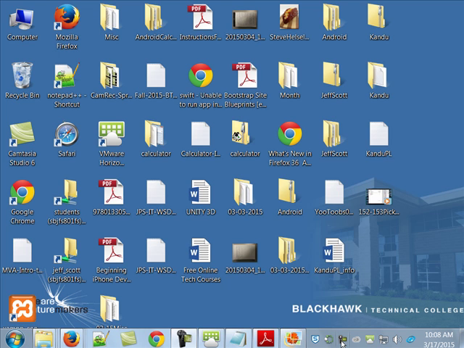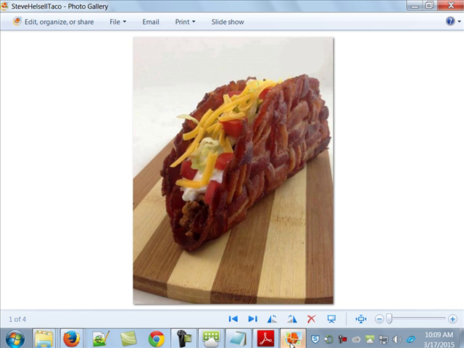Again, if you did not hear, that is Steve Helsell back there. Steve is the new lab assistant. He'll be taking over for Mike Wegman. He likes bacon. Okay. All right.